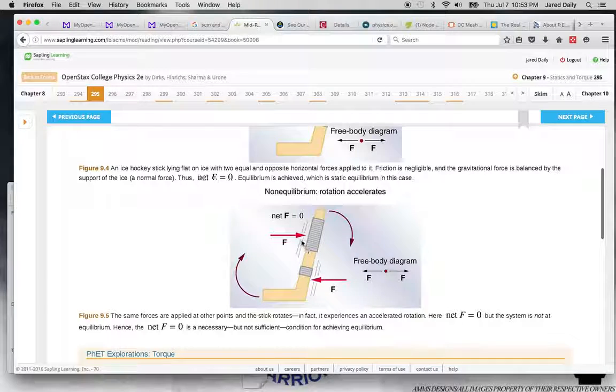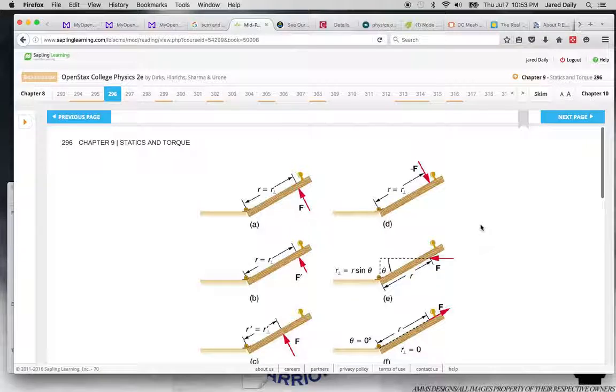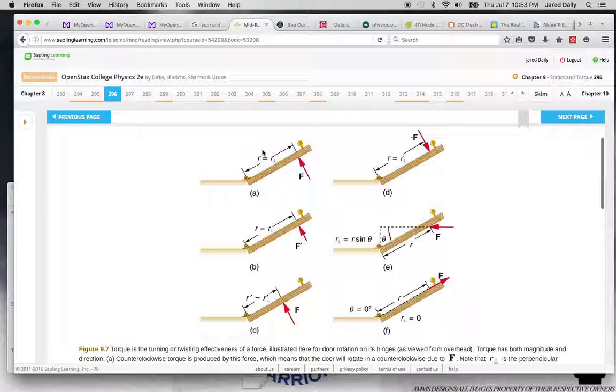And you have two forces and you have a distance between them, this distance here. And so that's really what causes the difference there. And so we have to define this torque. Here we have a classic example of torque on a door. You have the hinge down here on the left side, you have the doorknob up here on the right hand side, and if you apply a force out here near the doorknob, you have all of this distance between the hinge and the force that you apply, and it's the same for closing it.